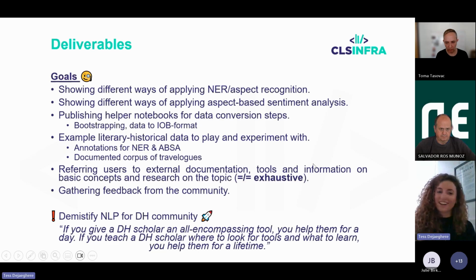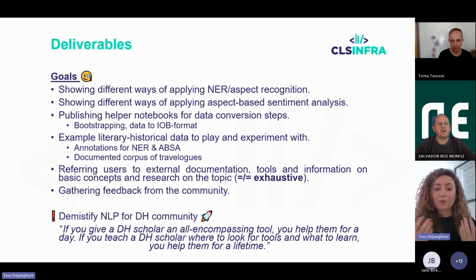What our goals are is showing different ways of applying named entity recognition and aspect recognition. Also showing different ways of applying aspect-based sentiment analysis, so different workflows, different tools that you can apply and combine to get similar results.